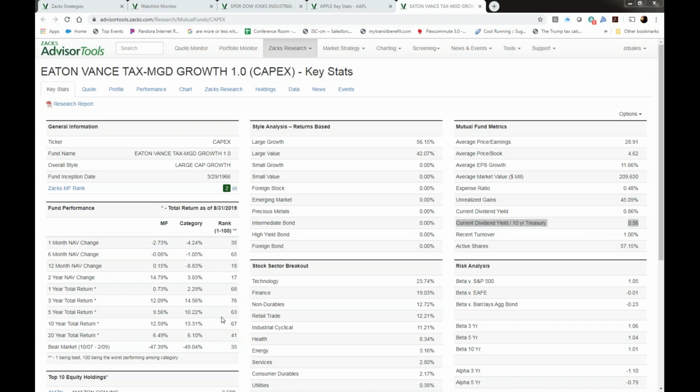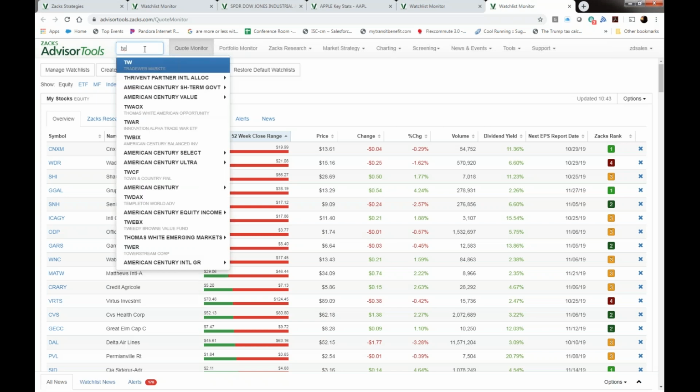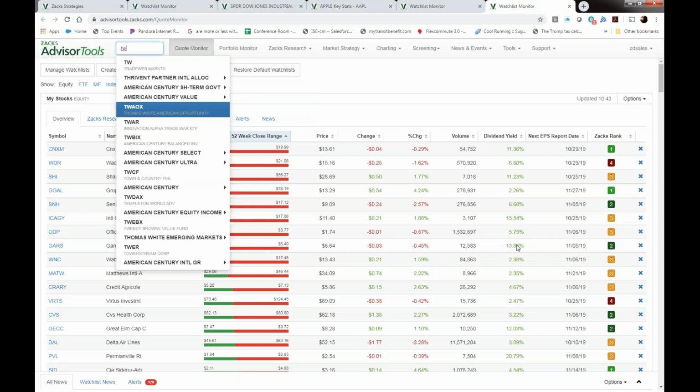We have a major improvement in our search functionality when searching for a ticker or the name of an individual security. Our IntelliSense will produce more results. If you enter the first two letters of a ticker symbol, you will get more results as well as different share classes for an individual fund.